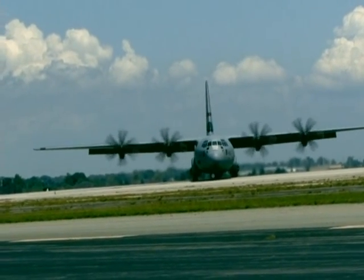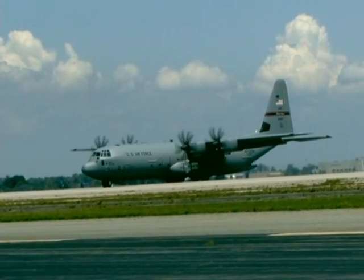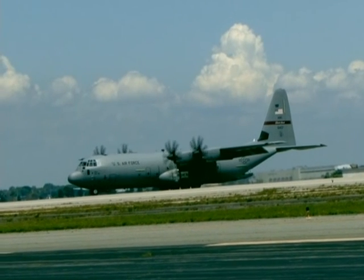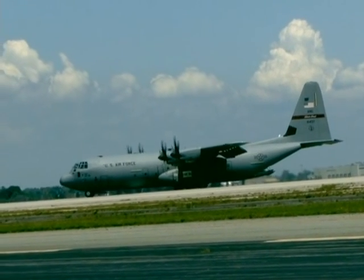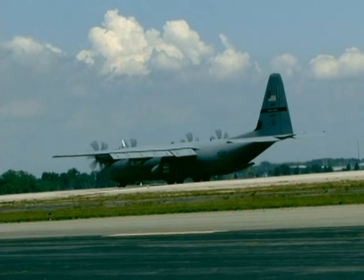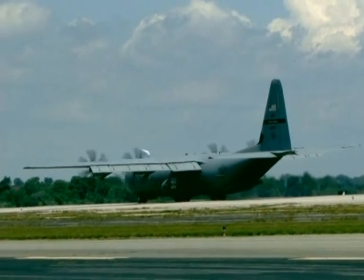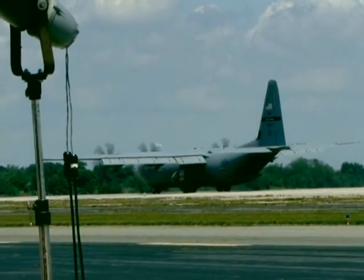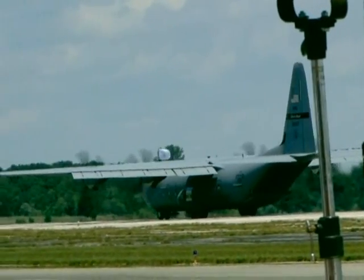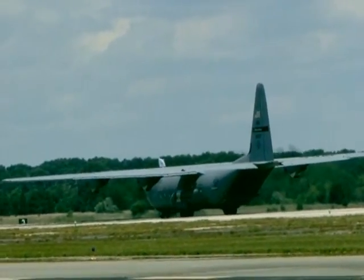He has so much reverse thrust he can actually back the airplane around. And he doesn't touch the brakes to stop it going backwards — he just moves it out of reverse thrust into forward thrust. There's the change. He just taxis away. If he were to touch the brakes while taxiing backwards, he could possibly park it on its tail and lift up the nose. With the flag coming out of the front, that's crew chief Senior Master Sergeant Sean Givens. So in case you missed the taxiway after landing, no problem — just back up and do it again. An incredible airplane, the C-130J of your Rhode Island Air National Guard.